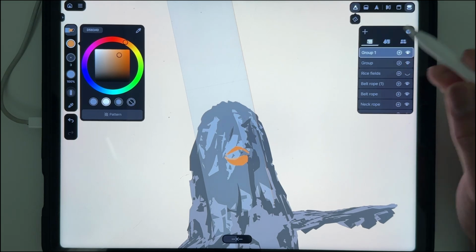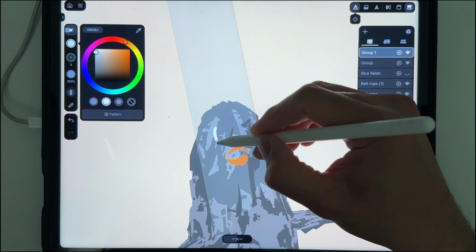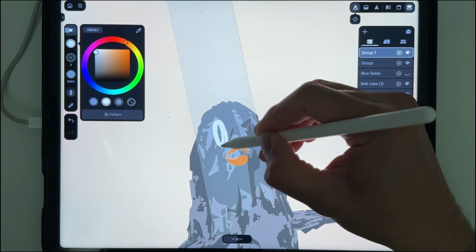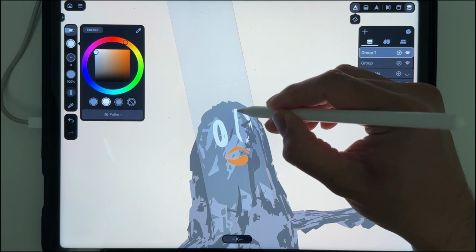I'll make a new layer so that I can adjust it. So this one here, so here, and this one, maybe a bigger one here.